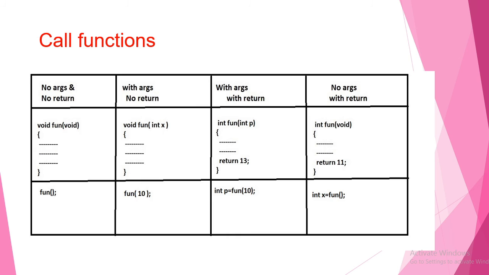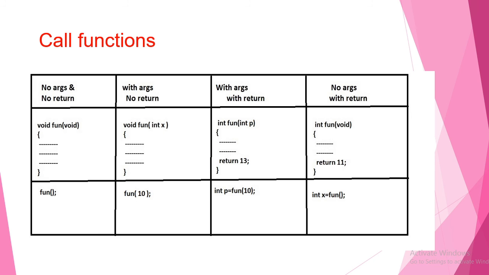Next, you can see here I have given the chart. That is the chart we saw before, and below it I have written how to call a function. Suppose our function has no argument, no return value. Then how can you call it? You can directly write fun, give the brackets and give the semicolon. That time you can call the function. It means the function is from category number 1, no argument, no return type. That's why you can call the function directly with brackets and a semicolon in front.